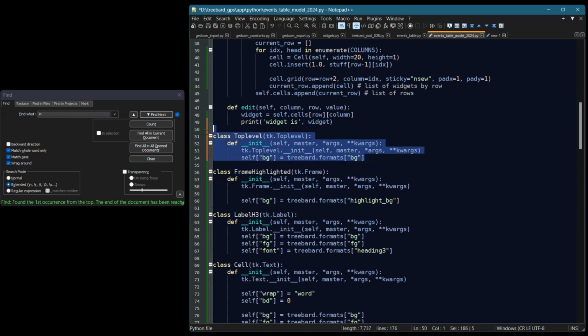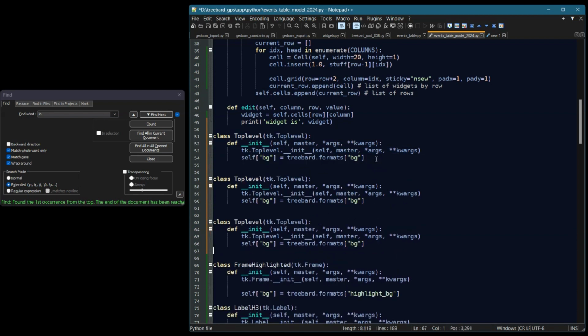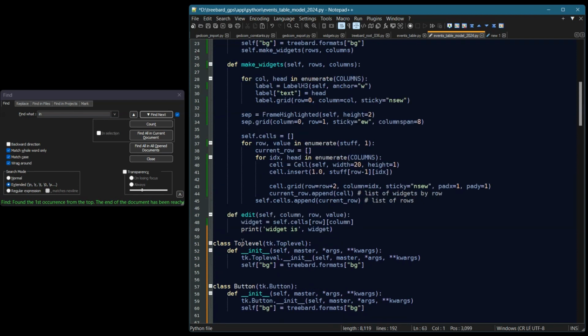We need 2 more. This is going to be button. We need more options here. Entry.